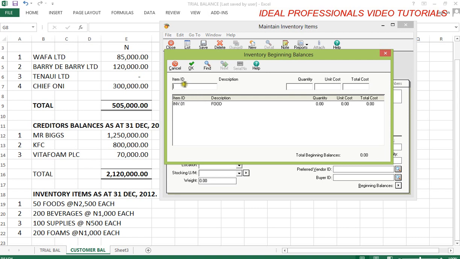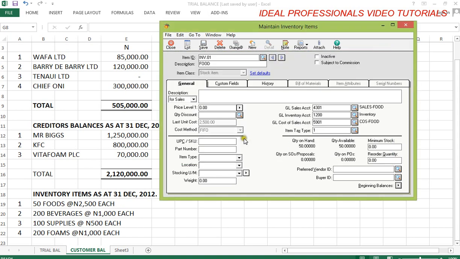Then I'll select the item, and I'll say quantity. Quantity is 50, and the unit cost is 2005. Now I'll say enter. It calculates the total for me, and I'll say OK.